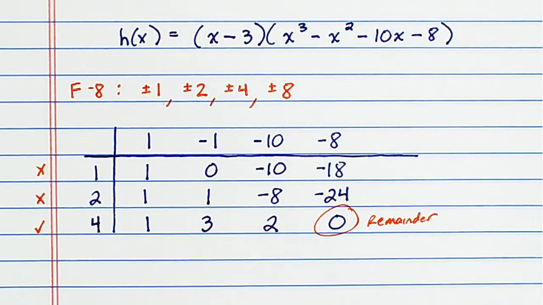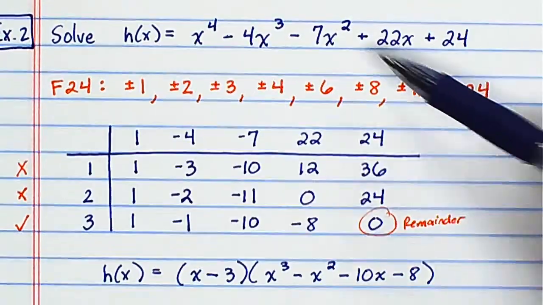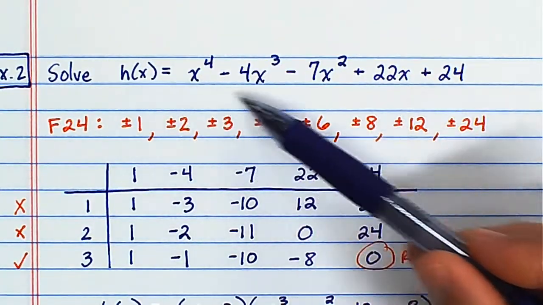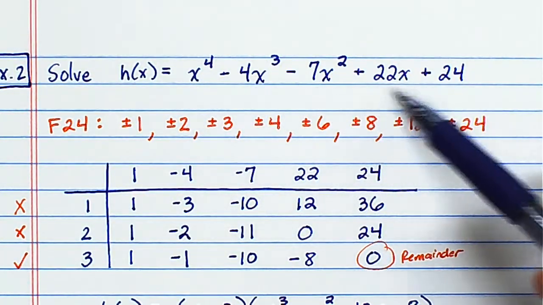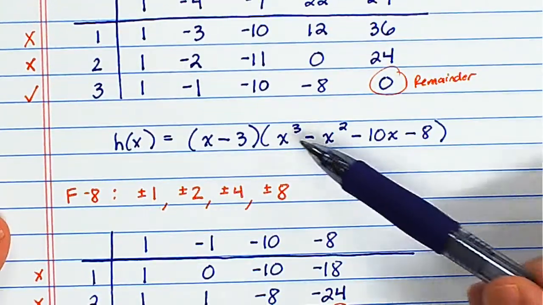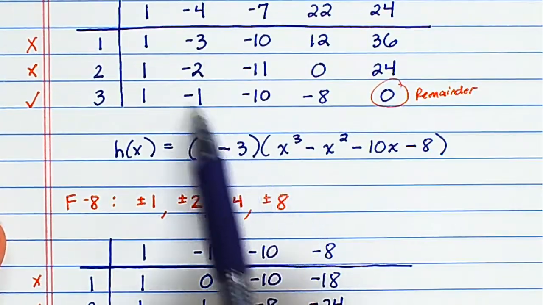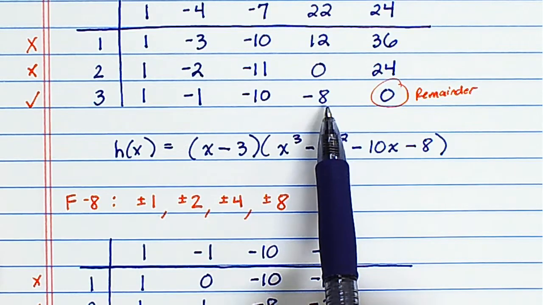It seems like it's the third one every time, but that is not always the case. So please be careful. And then we have to write it carefully. Let me go back to the beginning and let me show you something. This was h of x when we started. It had 1, 2, 3, 4, 5 terms. This is still h of x after our first round of synthetic division.